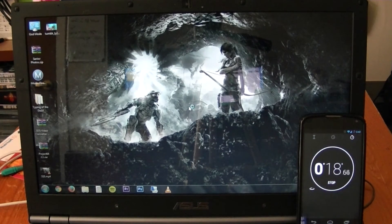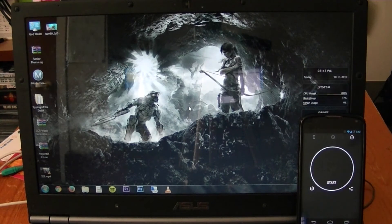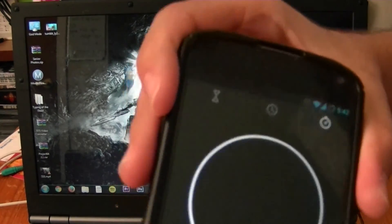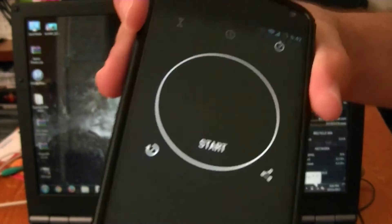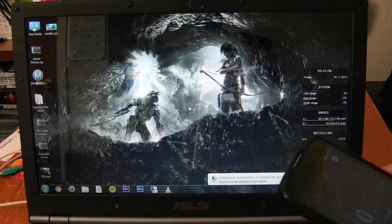Alright, desktop at about 16 seconds. I'm going to wait for all my stuff to load up — all this is going to flash, and then my Rainmeter is going to show up, and that's when I deem it usable. It took a little bit longer this time, but there we go — 38 seconds. Less than a minute compared to at least four minutes before. That is just astounding.